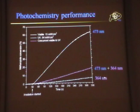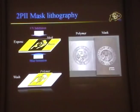Because you can see, for example, just UV light causes some level of polymerization, because these are radicals. They're just not as good at starting polymerization. So what I'd like is both of these curves to be zero. And they're not, but they're pretty good.